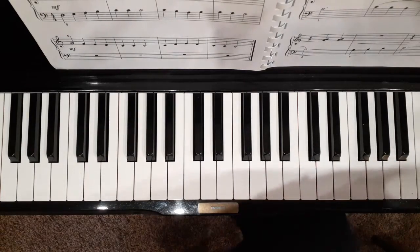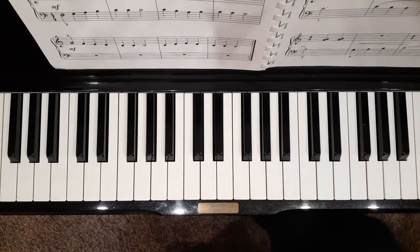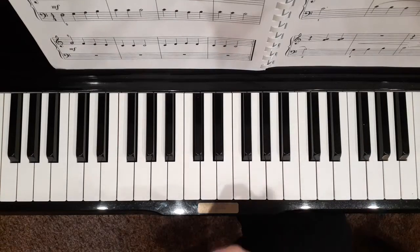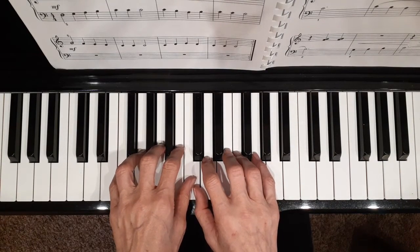The hands are going to be like this. The thumbs are going to share middle C. It is incredibly weird for adults. It's weird for me. It's because everything's smushed in together. If you are seated too close, like if you're all in like this, it's really going to be uncomfortable.